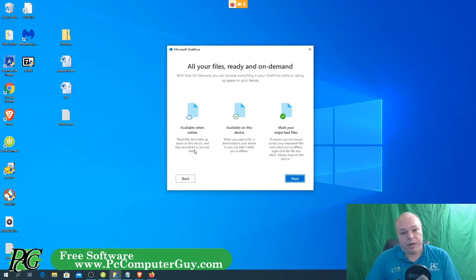If you're hopping on an airplane flight and you don't have internet, and you do it this way, you won't be able to get to the files. But if you synchronize them, then they will be available. So even when you're on a flight, you can get into that Word document that you store on OneDrive. You can make changes to it, and then you get off your flight, you get to your hotel. When you connect to the hotel internet, what changes you've made will get updated to the online one. So it allows you to work with your files even when you're not online, if you have them downloaded and available on the device. So this right here shows you that it's only available online. This one right here, available on this device. This one, you can always keep this offline.